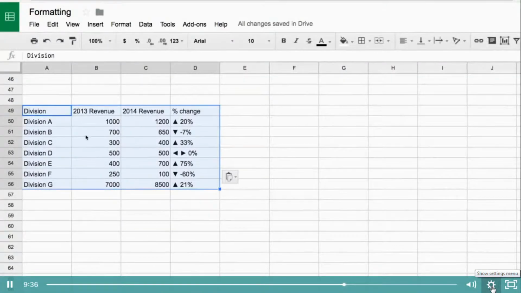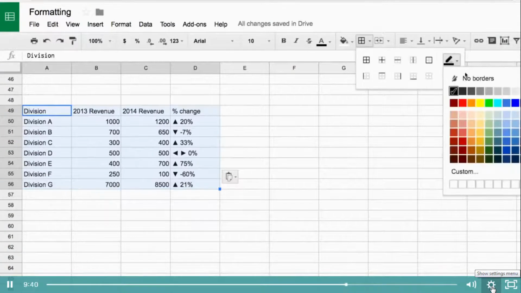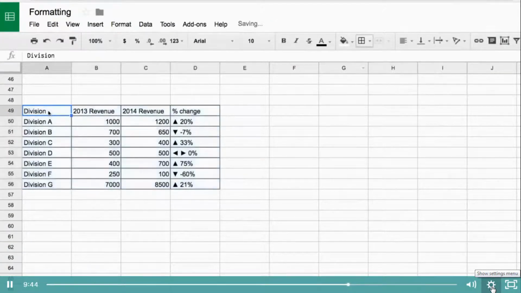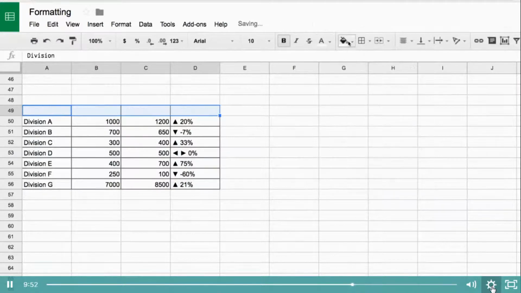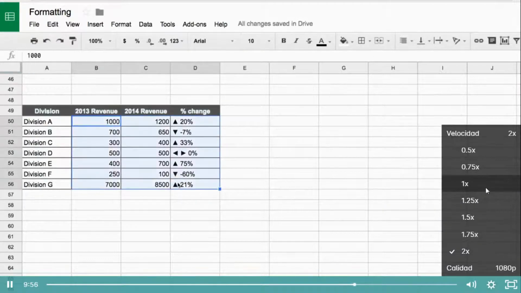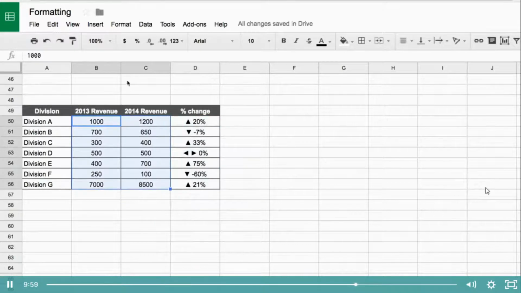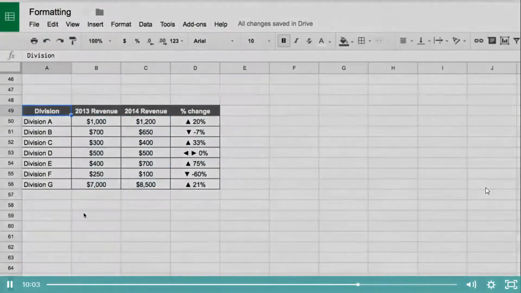Let's just make this table a little more pretty to look at, because it's still very plain and boring. So let's go ahead and add some borders. I'll choose that third color along, I'll add some borders there, make the headings centered, I'll make them bold, and I'll fill them with that third color. I'll make the text white and then fill them with that bold color there. And then all these ones will be centered, and these two here, we'll give them dollars, and we'll take off the decimal places. That's looking better already.